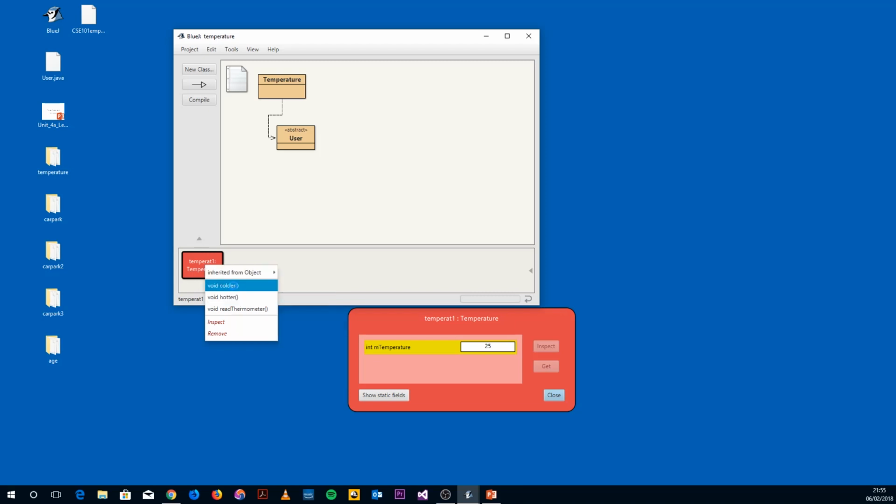Let's make it cooler by another 10 degrees, and it will now tell us that it's mild. Another 10 degrees, it's now telling us that it's cold because it's greater than or equal to 0. And this is where we're going to hit the else without the condition. We're going to make it a negative temperature, and if we read the thermometer, it hits the else and it tells us that it's freezing.